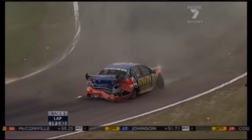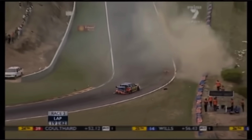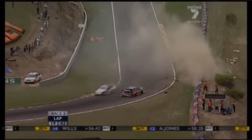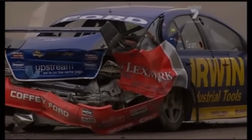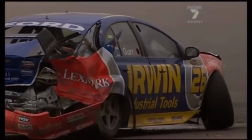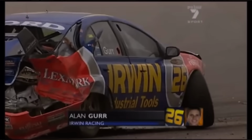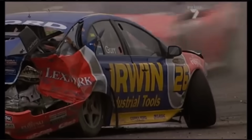So getting back to the chassis at hand, we knew from the logbooks and the documentation its Brytec lifespan, which did involve a massive accident in Darwin in 2007, where it hit the earth bank early in one of the races. That involved a massive rebuild of the car, and a lot of the FPR originality was done away with as the car was repaired. So the car itself was always going to be a very difficult job to get back to its early FPR days, if that link was still there.